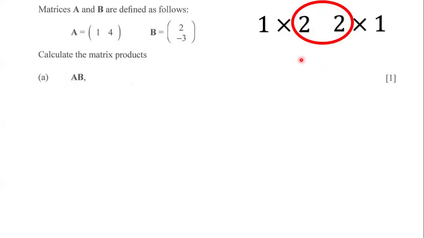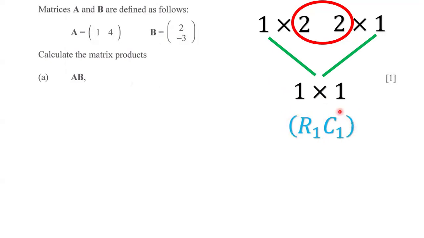Now, what is the resultant matrix that we'll get when we multiply these two matrices? Well, we get a matrix that is of order 1 by 1, which means it has one row and one column. So it has one entry, in row 1, column 1. And this is the formula that's going to help us to multiply these two matrices. So AB is equal to 1, 4, and 2, -3. Now we have to take row 1 and multiply it by column 1.